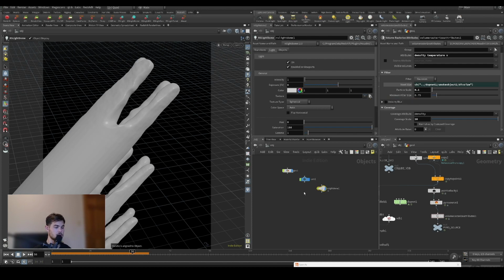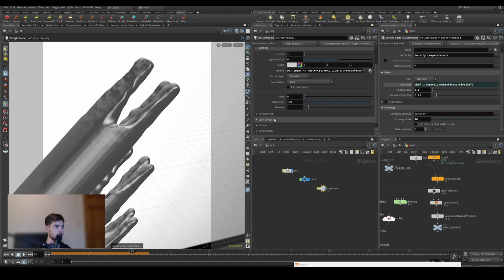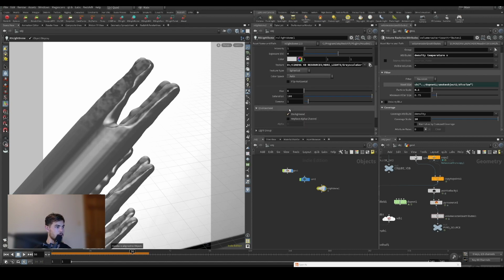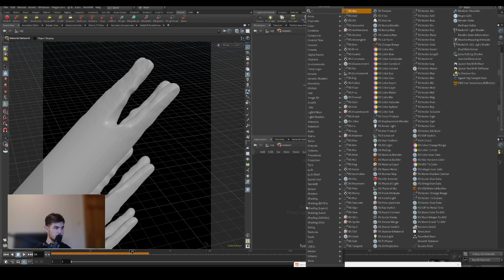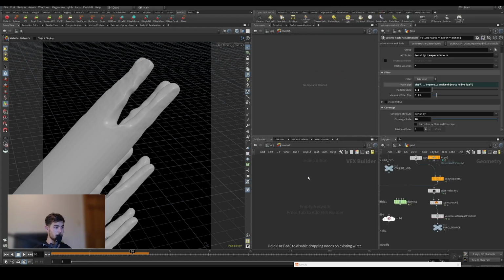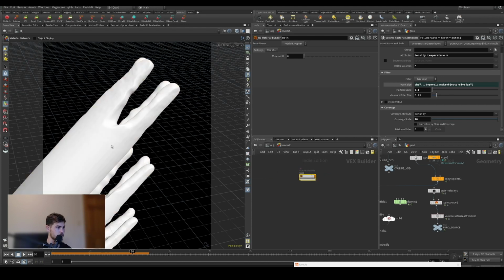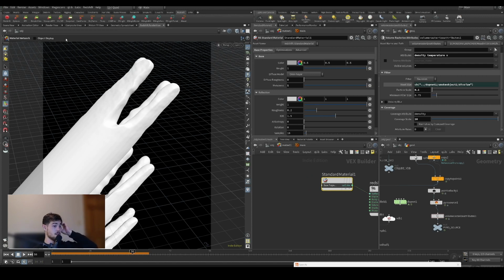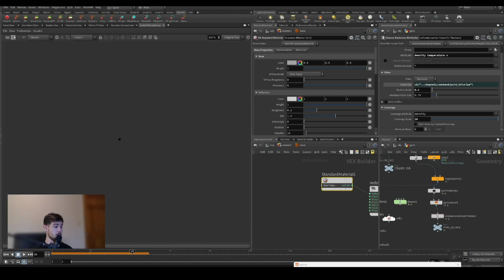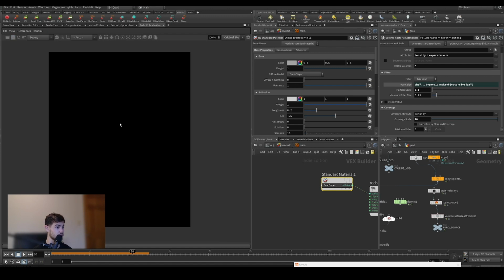Just use whatever dome lights you like. And let's turn off enabled in viewport, and then add a material network so we can throw a material on here. Add that in there. It's going to be metal. And then let's hop into the render view real quick, see what we have.